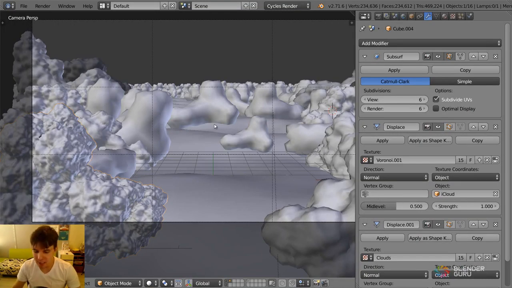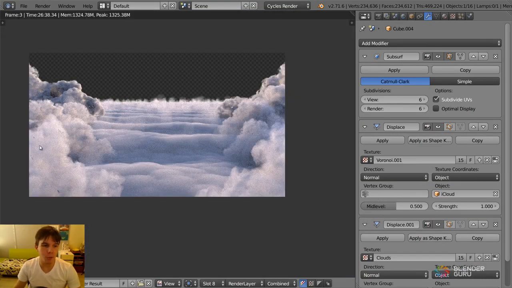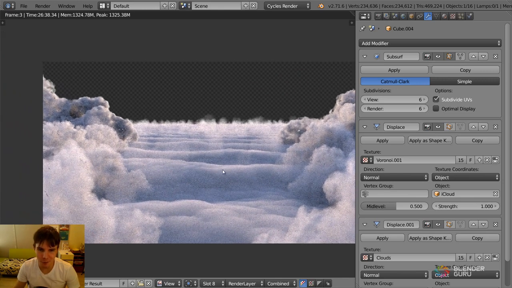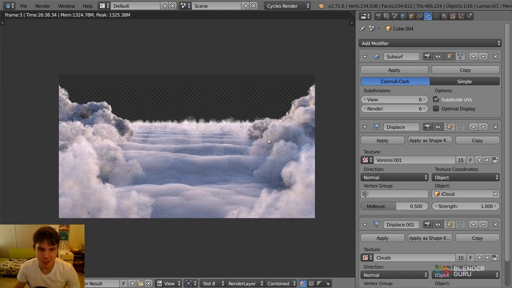So what I actually did for my final render was I just went into Photoshop and used the clone brush to heal those little areas. Like, why not? It's not an animation, it's a still. Do anything you can to reduce the pain. So anyways, this is the result we got so far.